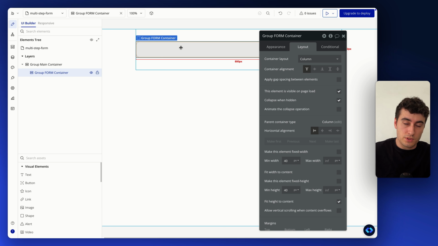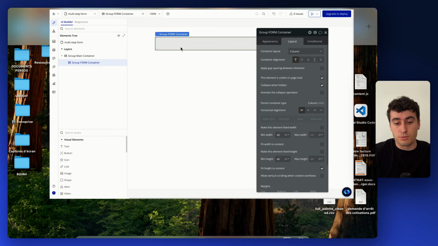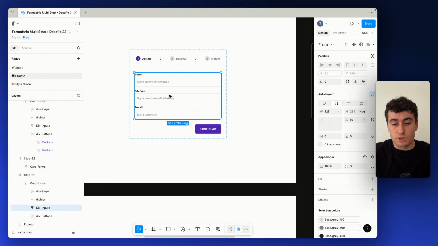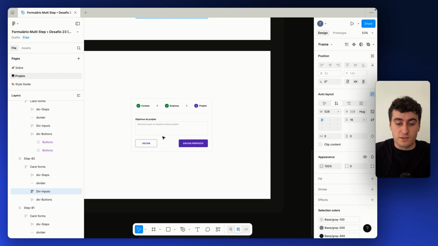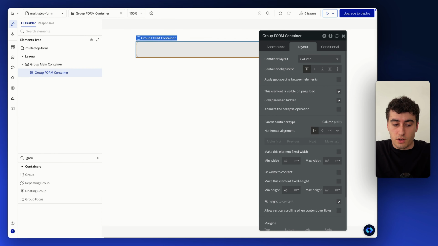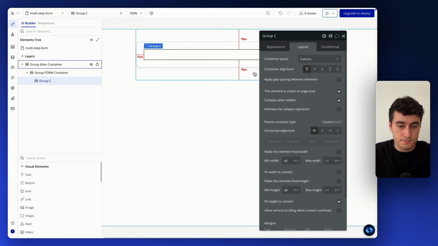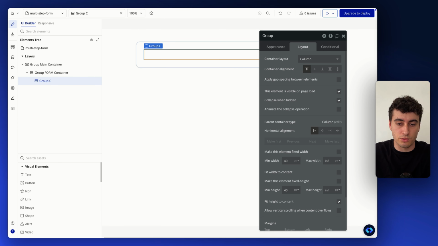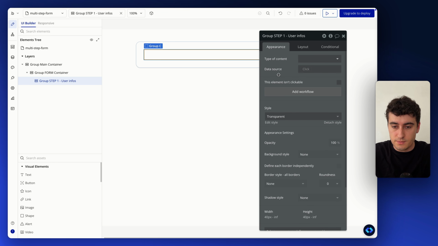So what we are going to do is to first create all the tabs, all the steps that we are going to use in this form. Basically, we are going to create a first group with the input for the first step, another group for the second step, etc., and you will repeat this for as many steps as you want to display. So let's add our first group, and I'm going to rename it. This is very important to name your step correctly for later. Step 1, and I'm going to say user info, for example. And there we go.